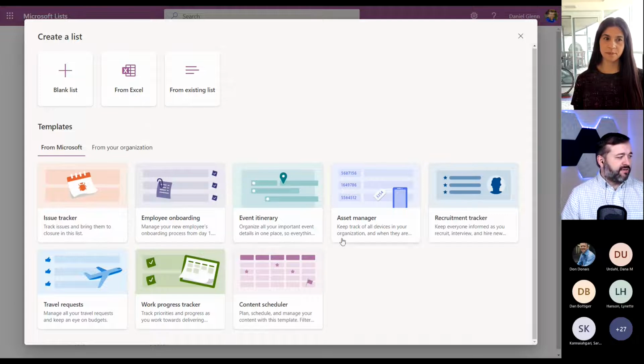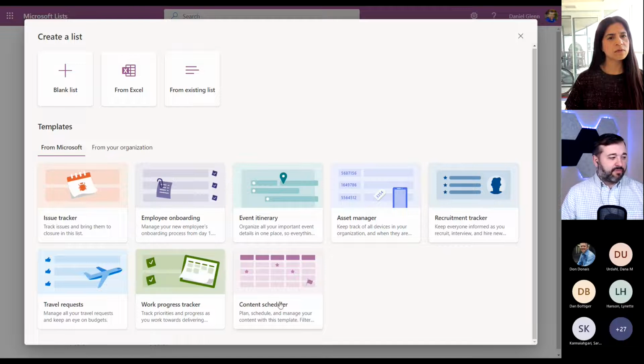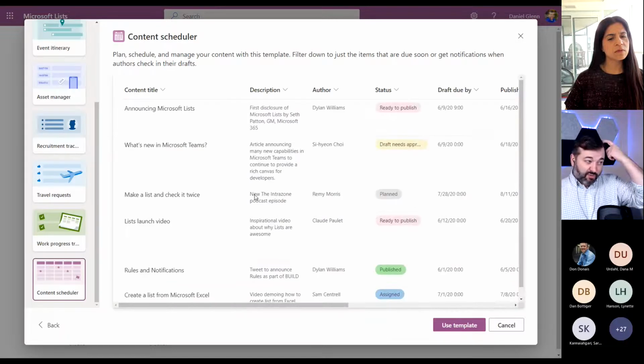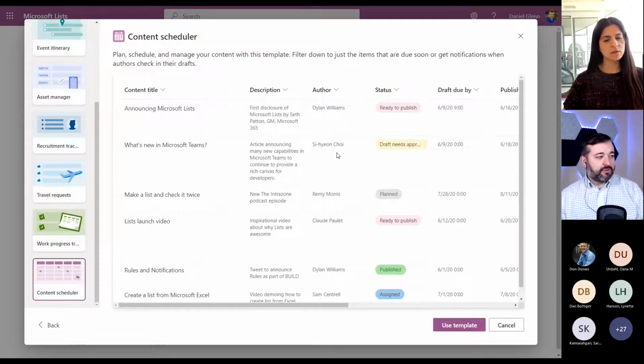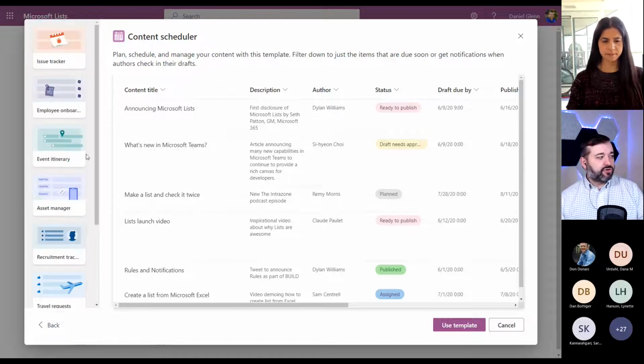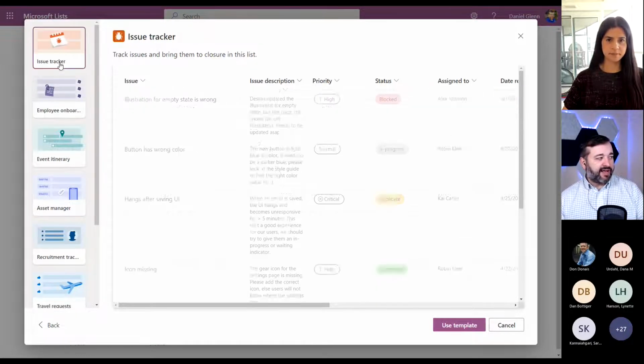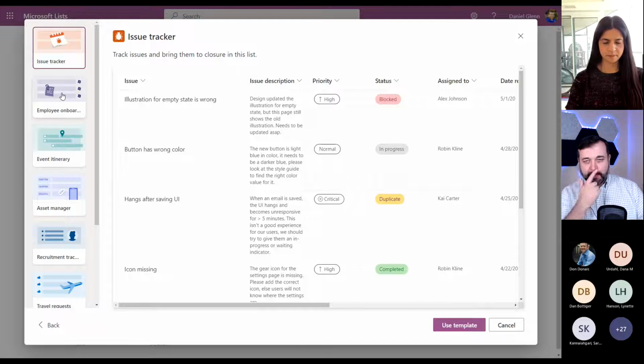So let's start off with a template, and you can pick any of these. You're not committed, because once you pick one, it shows you what it's going to look like. Now, it doesn't come with data, but this is what it will look like with data. And you could actually scroll up on the left-hand side and go through these and say, okay, which one of these closely matches what I want to do with this.